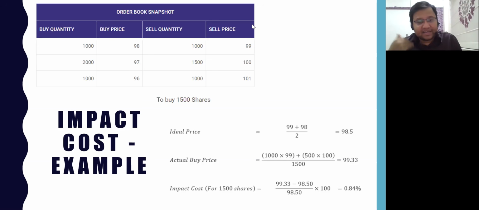If a seller wants to sell, who will he find? A buyer. The buyer is ready to buy at 98 at most. So the maximum price which a buyer is willing to pay is called the best buy price, and the lowest price which a seller is willing to sell at is called the best sell. Why, sir? Because whenever a transaction of sale is going to be executed, stock exchanges are going to execute the transaction of the lower sale price first, and whenever a buy transaction is going to be executed, it is the transaction of the highest price which is going to be executed first.